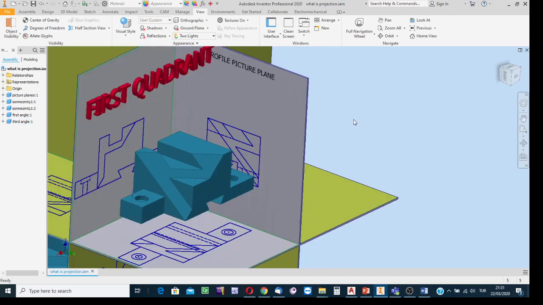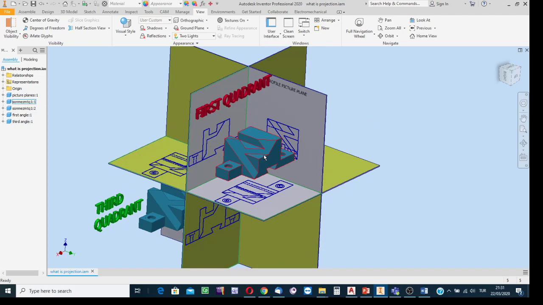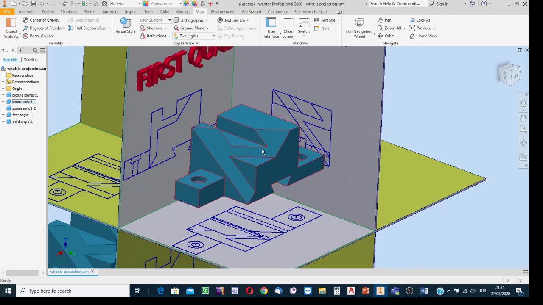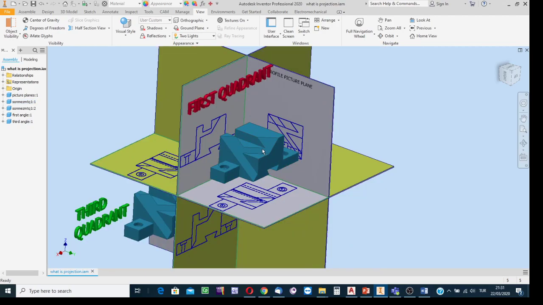After selecting the quadrant, of course, we visualize the object as located in the space. Here, the cyan colored one is the object. Actually, it is in the virtual environment, the solid model of the object. Imagine the object located here or there, and then accordingly have the views as first quadrant views or third quadrant views.